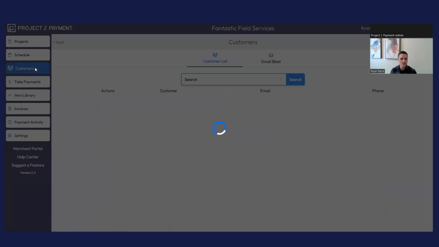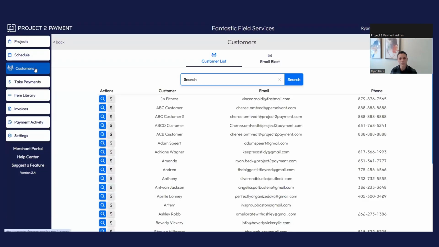Customers, this is going to house all of your customer information as well as any prospects that might have come in through your website or just those that you might have engaged and entered into the system. It allows you to do email blasts to those customers. So say you offer holiday light or holiday decoration installation. You might want to send something out if it's outside of your core competencies, like if you were landscaping during the year or lawn mowing or providing other services. You can reach out to those customers to let them know, hey, I also offer this. Let me know. I'll give you a discount.